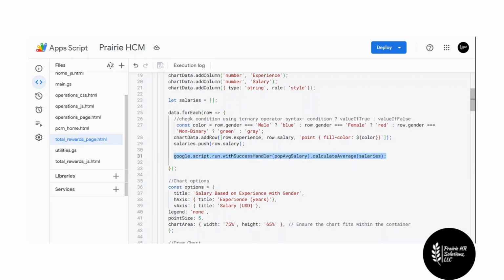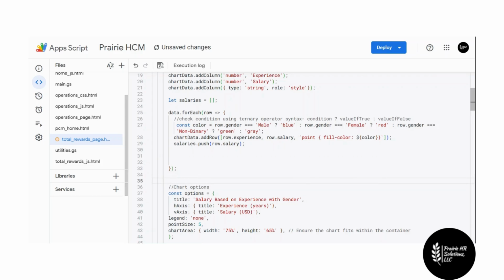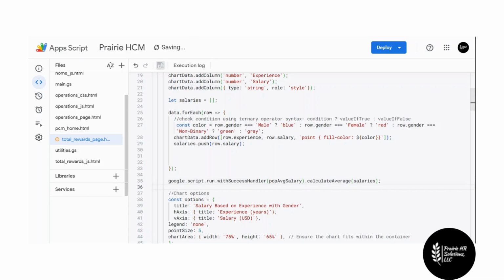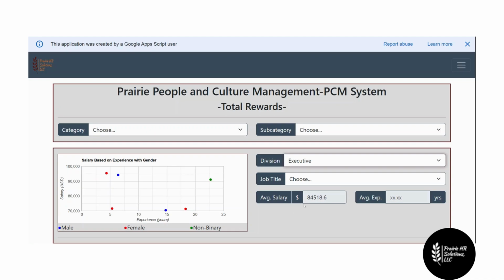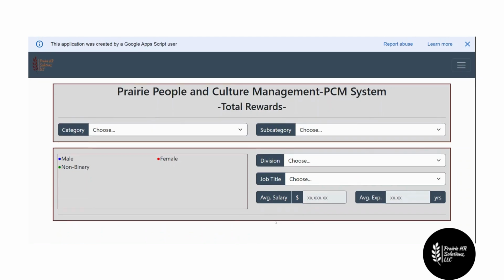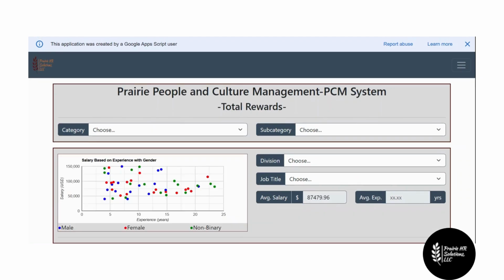So now let's see what happens when we grab this and put it outside the for each, like so. And then we'll save it and then come back over here and refresh it. Now, it's not going to run it every single time. It's just going to run it once it gets done with that for each. So let's refresh it. And you'll see it just will populate a specific number.